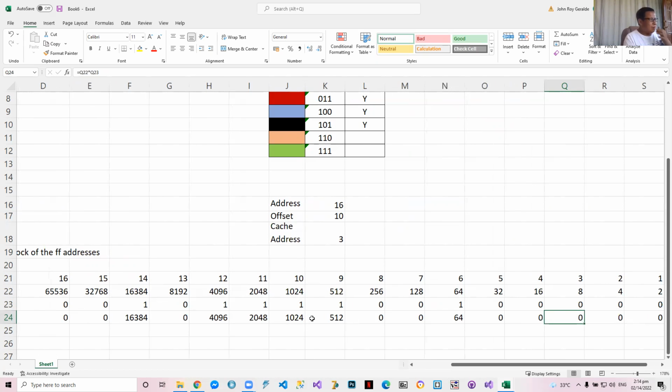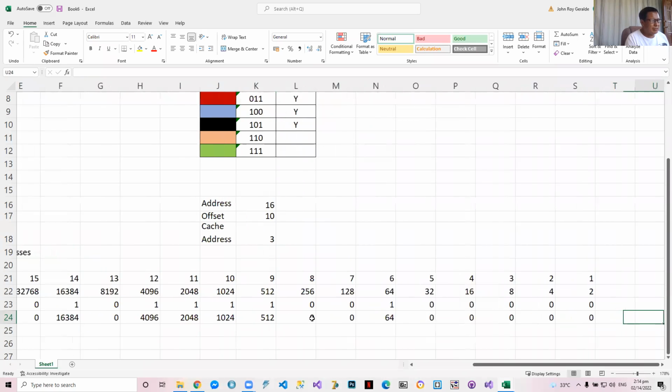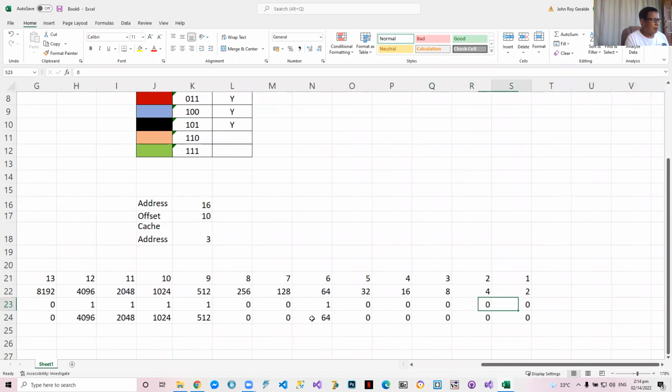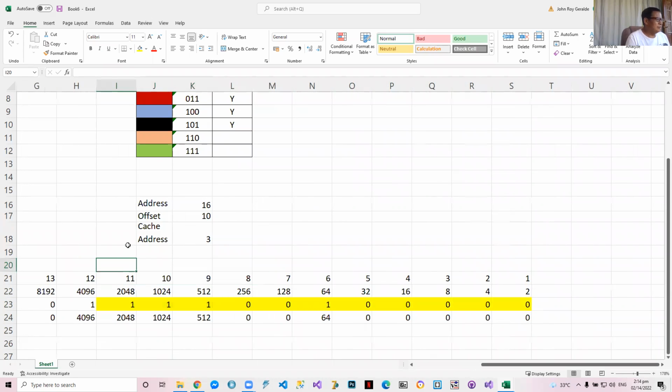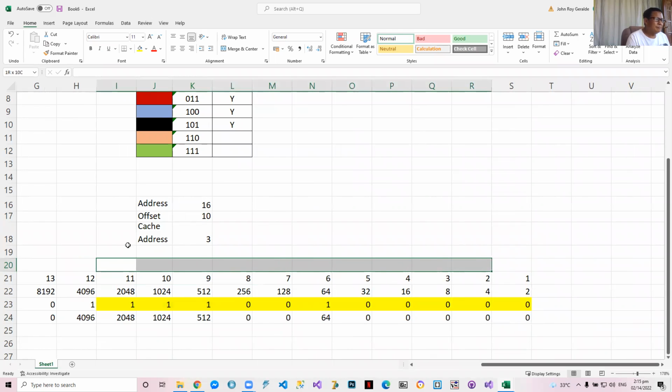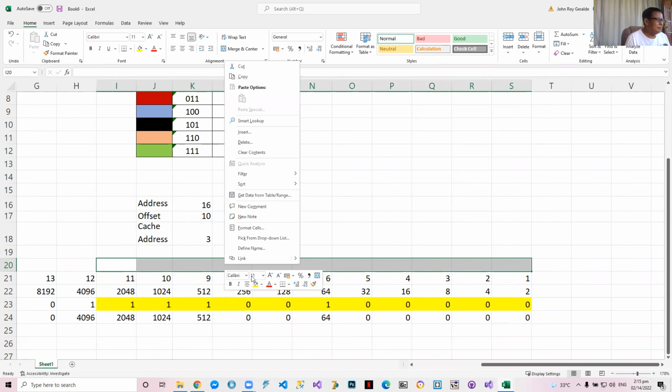So, we'll just color the ano na. We'll just color. The offset is 10 bits. 1, 2, 3, 4, 5, 6, 7, 8, 9, 10. So, i-color natin ito. Gawin natin yellow. Merge cell.